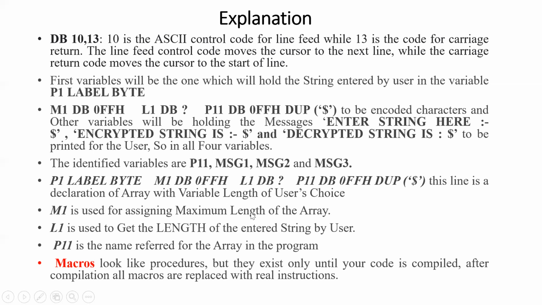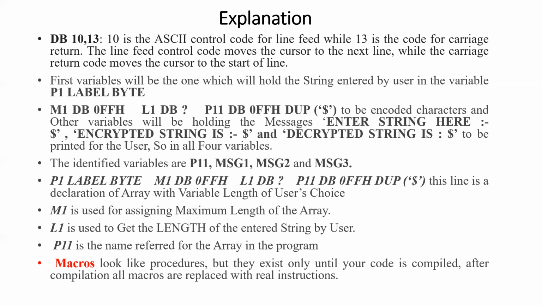Then M1 is for assigning the maximum length of an array. L1 is to get the length of the entered string. P11 is used to refer to the array in a program. So these are the specific terminology that we are going to use in our program. While explaining the program, I will explain the same thing again so that the concept will be clear.